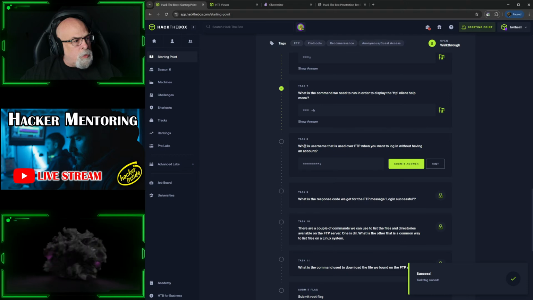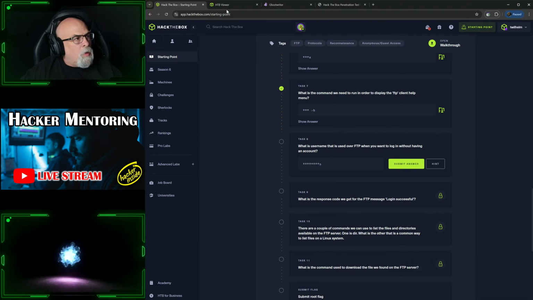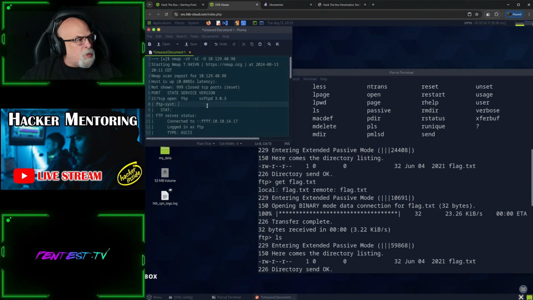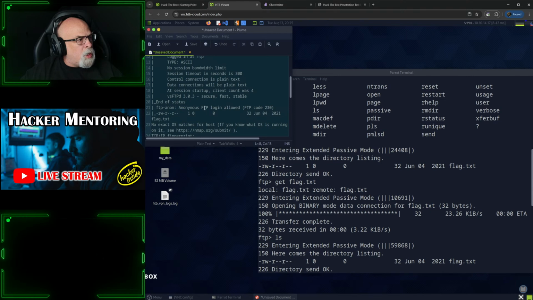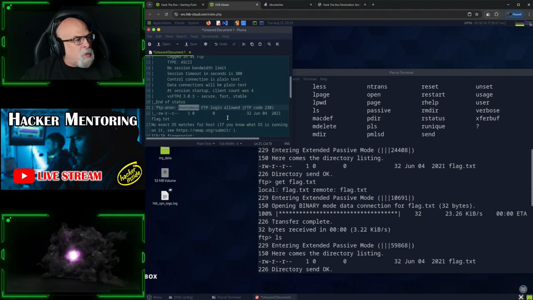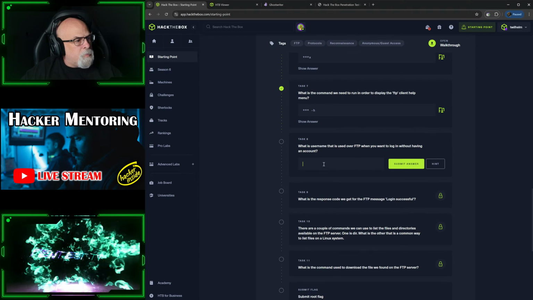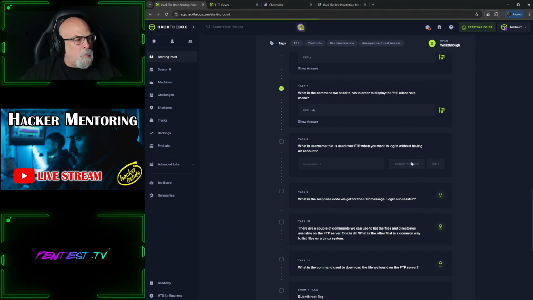Okay, what is the username that is used over FTP when you want to log in without having an account? When we did our scan, it told us exactly what to use. We can see here that it said anonymous FTP login allowed. So it told us anonymous. All right, so the answer would be anonymous. Let's do that.